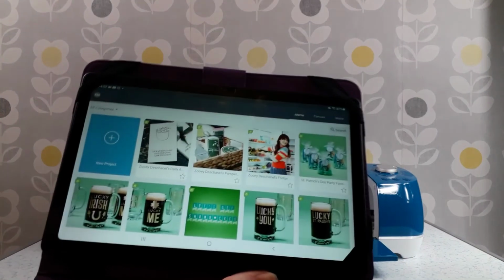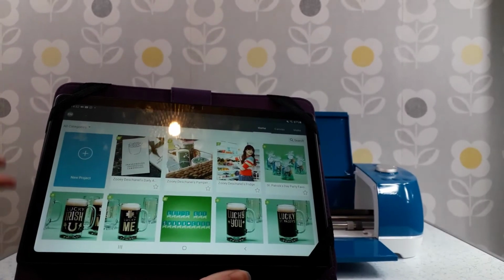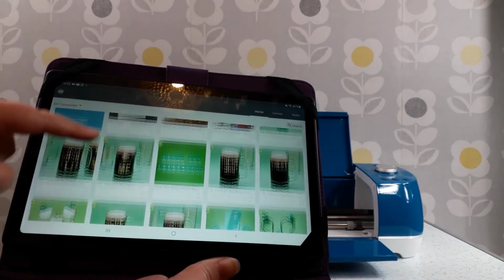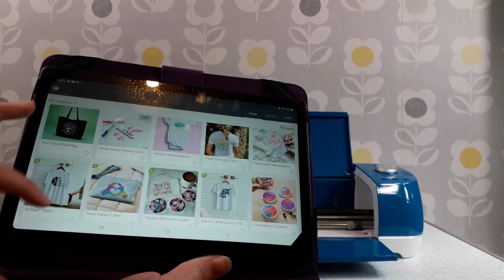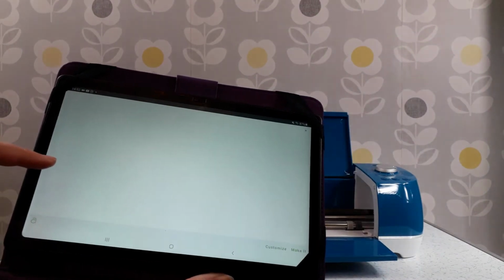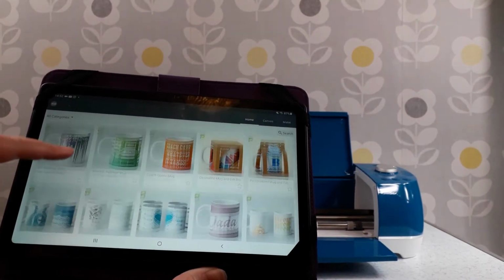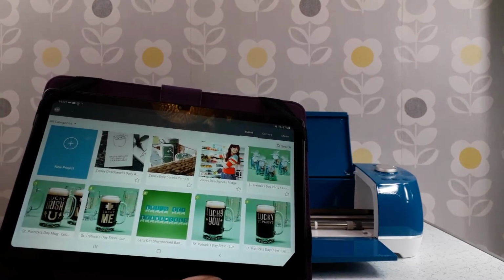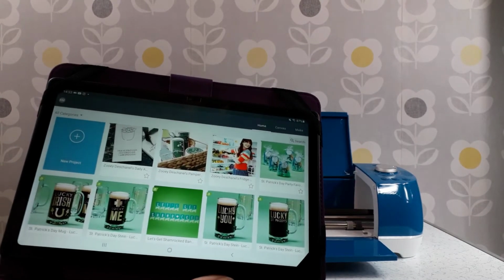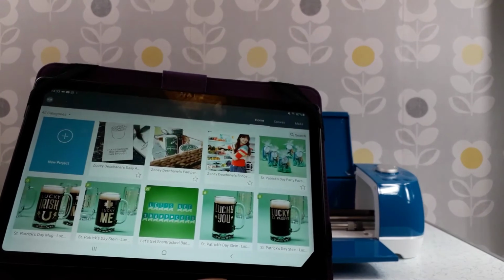So next I wanted to show you the app. This is called Cricut Design Space, and you use this in conjunction with your Cricut to cut out and make your designs. There are some free designs, but the vast majority of these actually cost something. It's just gone blank. That's called the internet for you. But the vast majority of these are paid for, and some of them are actually quite expensive. When I bought the machine and then bought myself some vinyl and stuff to go with it, it actually totaled up to over £300.